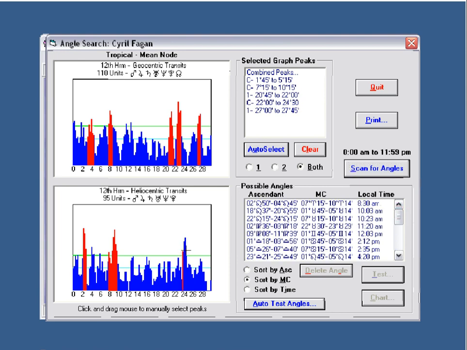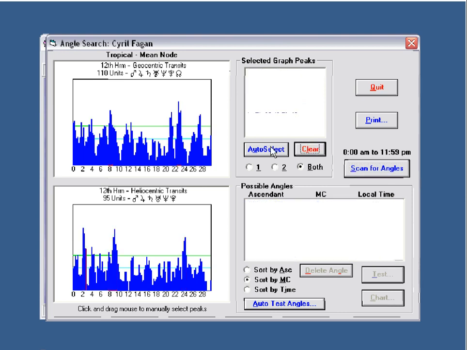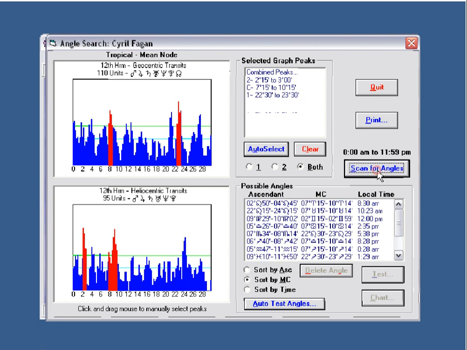In other words, I can select whatever I want here, and then I can just scan for angles, and it will work out the celestial geometry of those peaks. I will clear that, I will hit auto select again, and then I scan for angles. But you can override it, in other words. Jigsaw will always try and help you, but you can override Jigsaw's decisions, and that's the important thing.